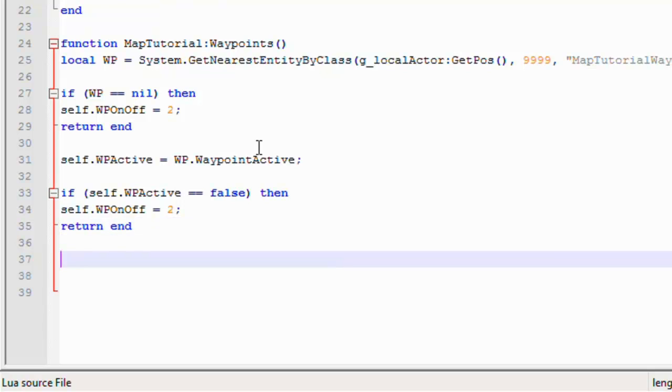Okay, so now we've got that bit. We need to make some calculations on the player's position. We need to find out where the player is, and we also need to find out where the waypoint is in relation to the player. Now, we've got the world position of the player and we've got the world position of the waypoint, but we want the local position of the waypoint relative to the player. So what we're going to do is the following. We're going to make a new variable, local WP pos lock, and we're going to say g local actor. Now we're going to use 2 local. Now we're going to basically make this offset local.